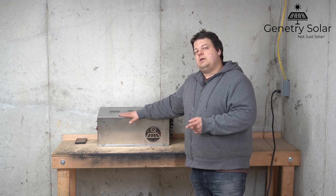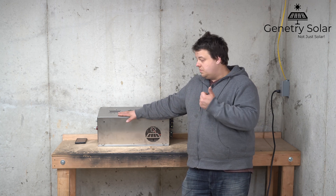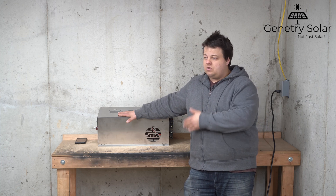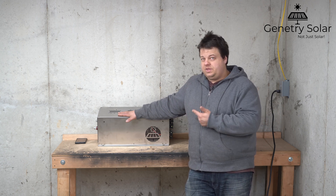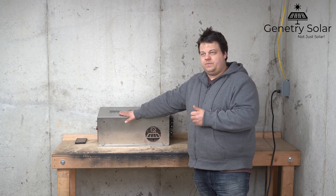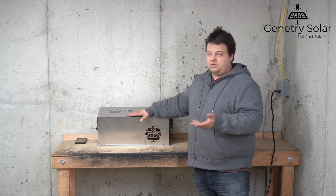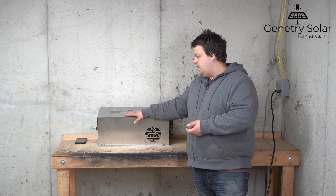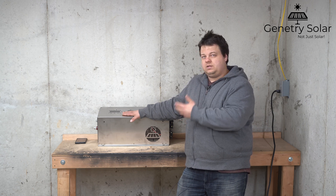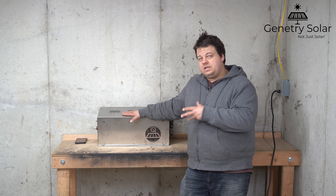If you wanted to exceed the 6000 watt limit, then you would unlock the inverter. The downside is that you void your warranty — we warranty these things up to 6000 watts, and once you go over that by unlocking it, we can no longer guarantee the performance, safety, or stable operation of the inverter. It's a do-it-at-your-own-risk situation and we will be able to see in the system if you've actually unlocked it. We do have safeties in place so that if you unlock the inverter you'll still get safe operation — it's not reckless or unsafe, because we still rely on the temperature sensors to monitor the inverter, and if it exceeds 170 degrees Fahrenheit it will automatically shut down.